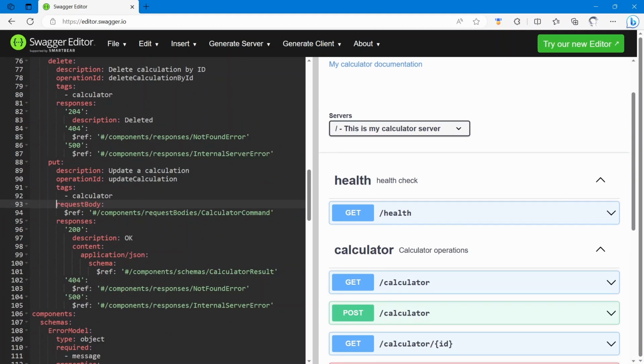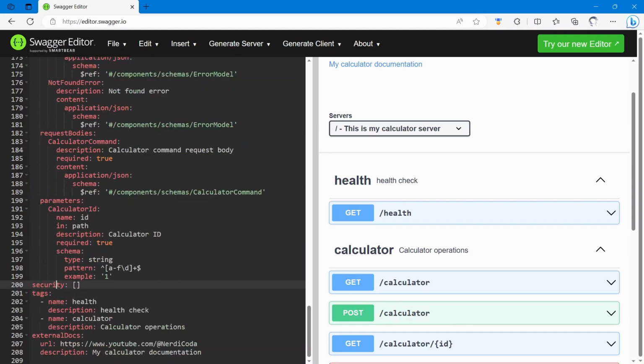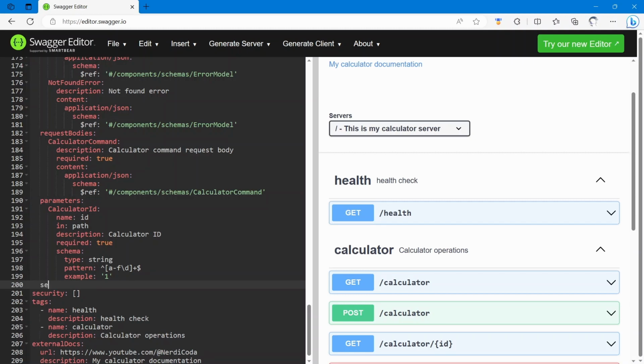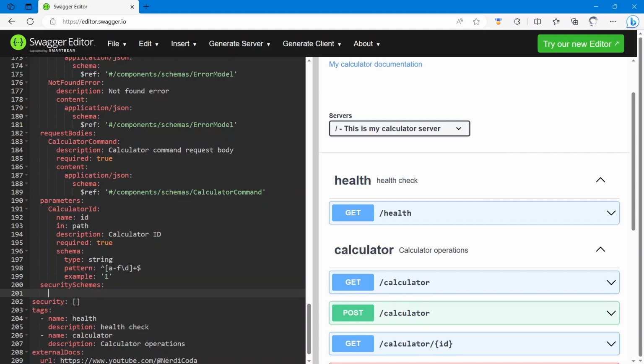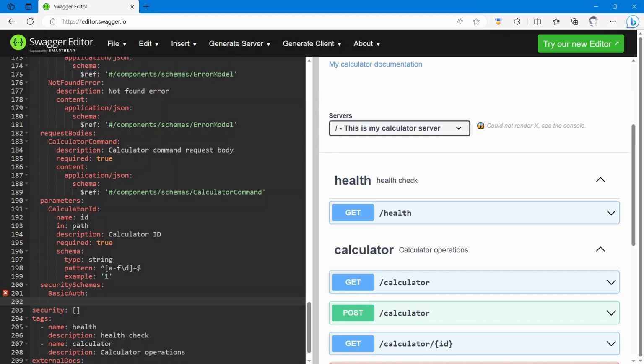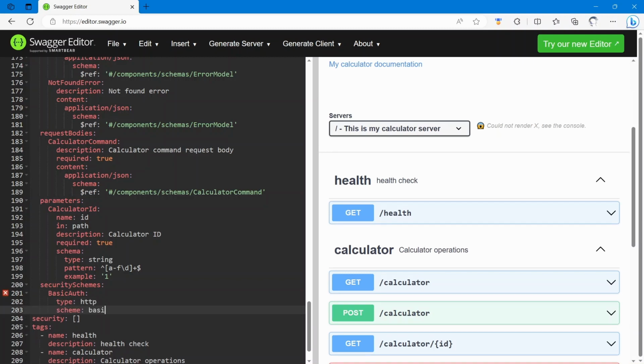For the security section, before we define the security requirement of this API, we need to first define the security schemes under the components section. Under the securitySchemes field of the components section, we first give a name of your choice for the security scheme. OpenAPI supports HTTP authentication, an API key, OAuth2's common flows, and OpenID Connect Discovery. I'm going to define a security scheme using HTTP basic authentication. This means using a username and password in the authorization header of the HTTP request.